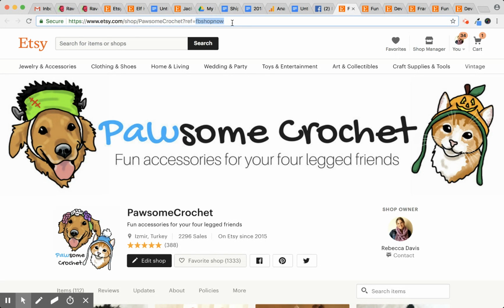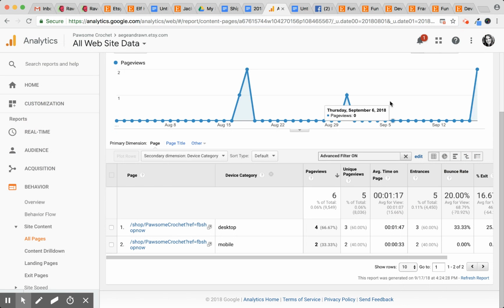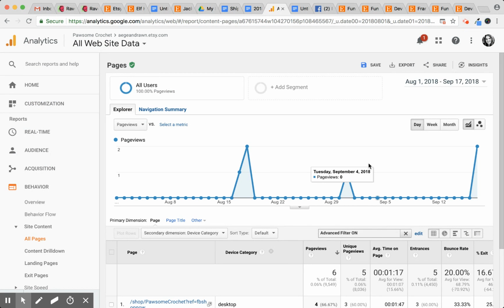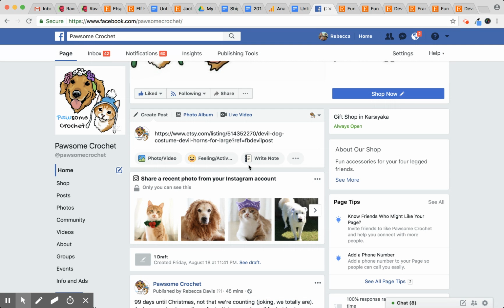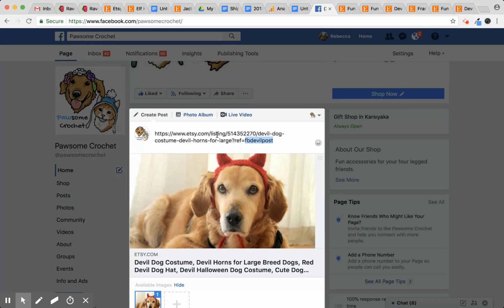So you can create whatever ones you want, and as long as you keep track of it, or as long as you give it a name that makes sense. Like, you wouldn't want to use shop for your Facebook page. You want something that you'll remember. If you do that, you can actually come in here to Google Analytics and really filter through your traffic and figure out what's coming from where. And it's super helpful in knowing if one of your promotions works. Maybe you're doing a contest and you want to know if anybody clicks on the link. Maybe you're pinning on Pinterest and you want to know for sure that those are the clicks you're getting. I mean, just so many different ways of using this little trick.